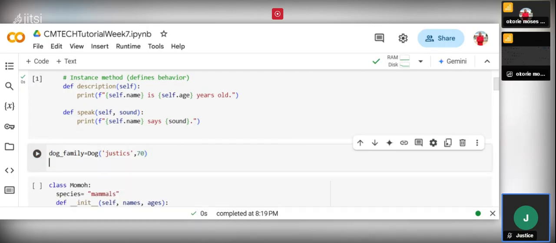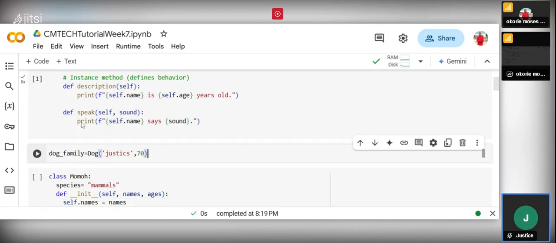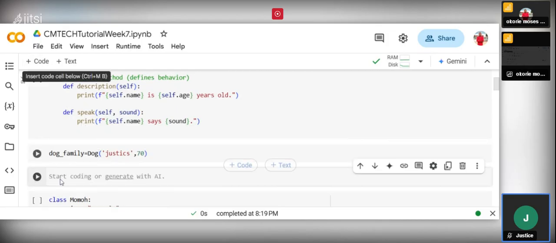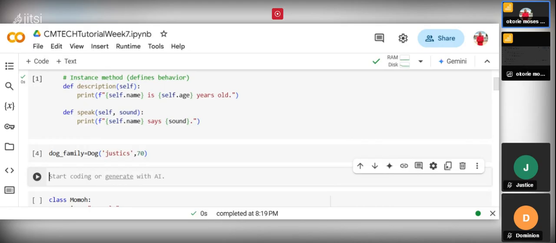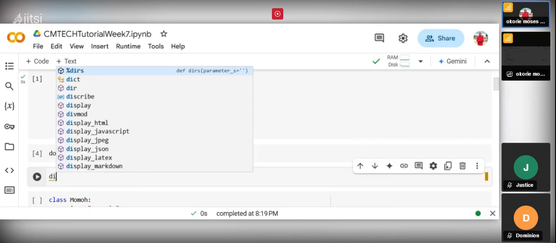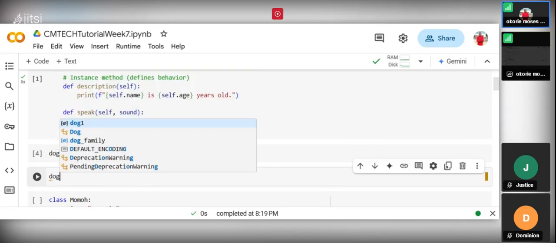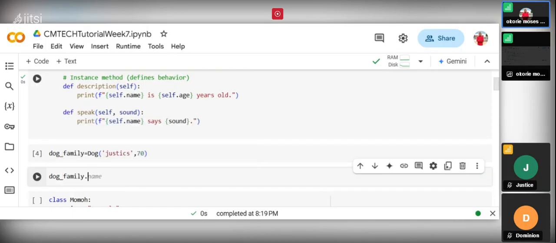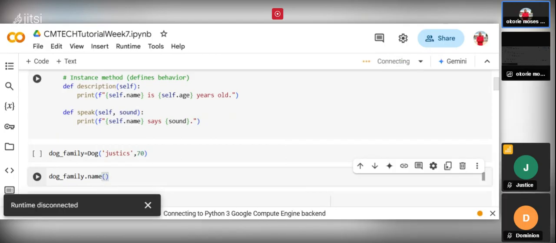So now let's call it. Let's see our output. Now let's say dog family dot name.